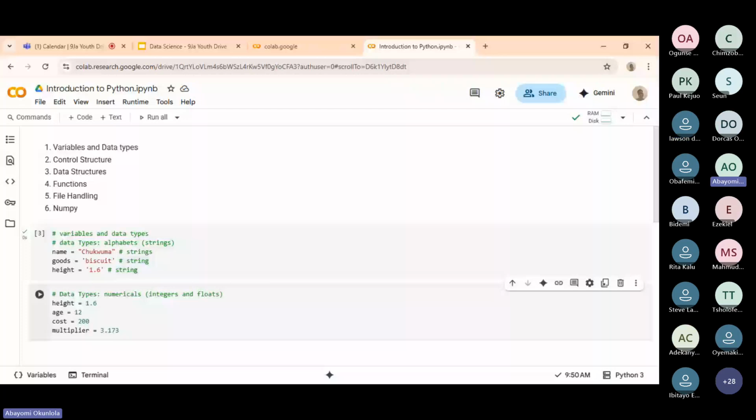Now you need to observe something here. All of them are numbers, but under the number system here in data types, you have two types. You have the integers and you have the floats. The floats are anything that has points, like decimal numbers, 1.6, 0.4, 2.9, 3.5. Once you see a point, those kinds of numbers are called floats or floating points. So this is a float. So there are two types. It is either you have the float or you have an integer.